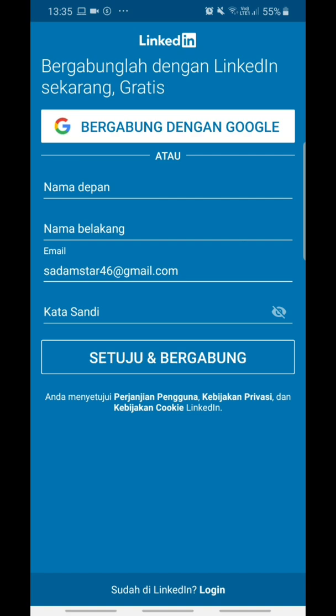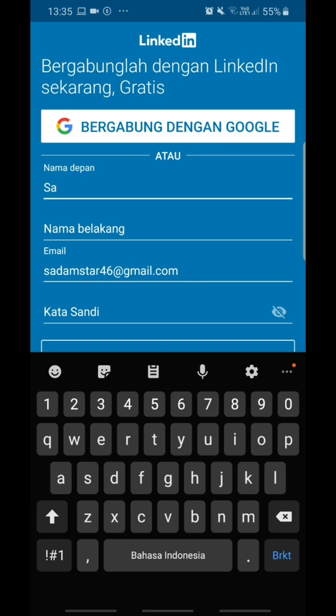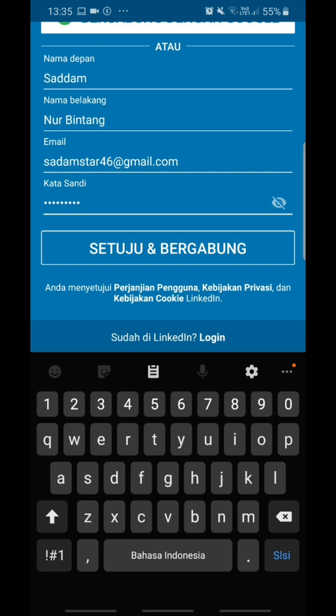And then you can insert your email or phone number and password. Then click next.